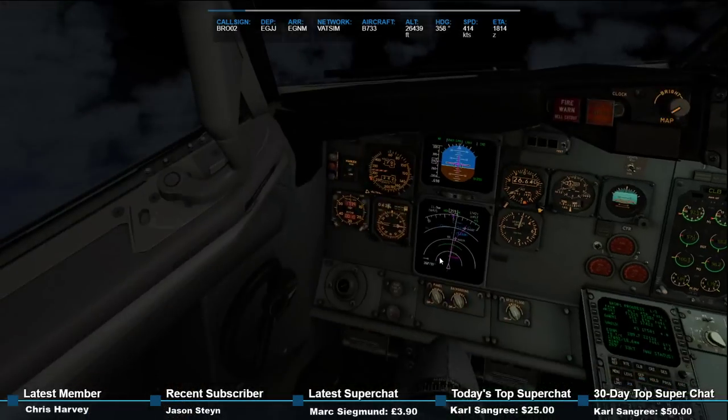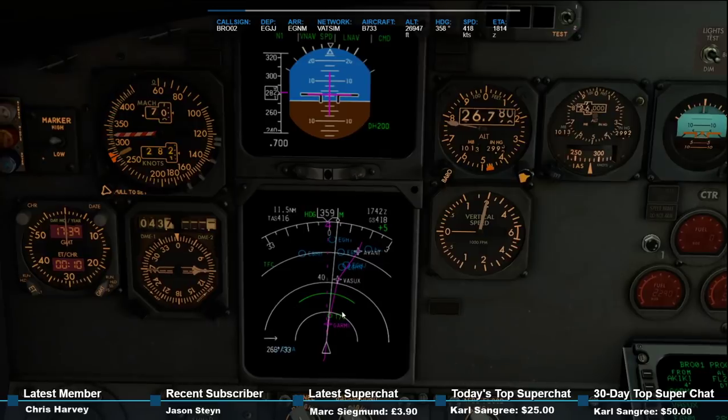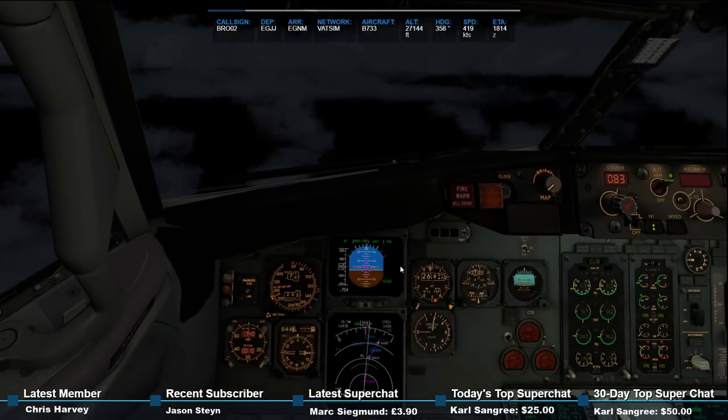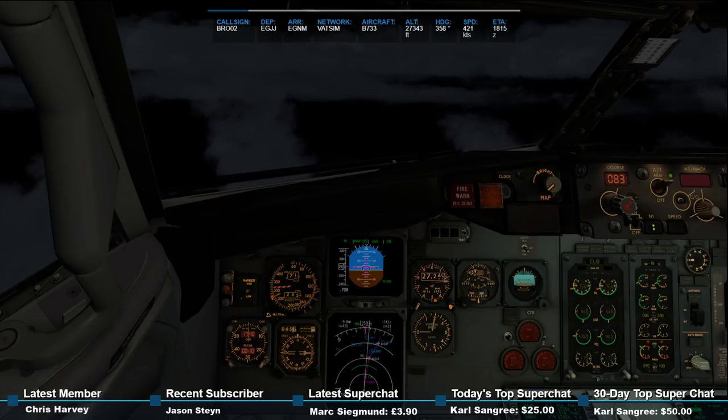There we are. So, passing 27,000 feet shortly, approaching UK airspace already. We're already in the UK airspace with the Channel Islands, but mainland UK. Jim, are the clouds skipping on your sim, or is it the stream? I should think it's Active Sky reloading the weather, which makes the clouds redraw themselves.